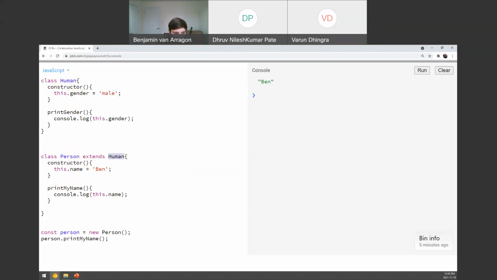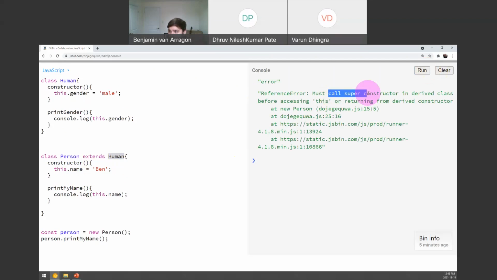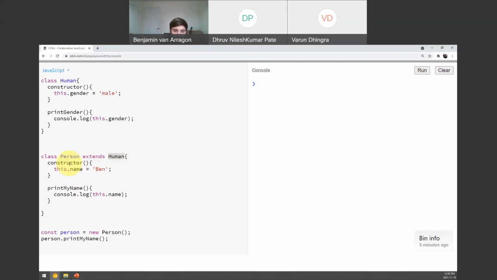Now, if I run this, you'll see I'll get an error. You must call the superconstructor in the derived class. So what that means is in order for my person to actually extend my human, this constructor needs to get run before this constructor.